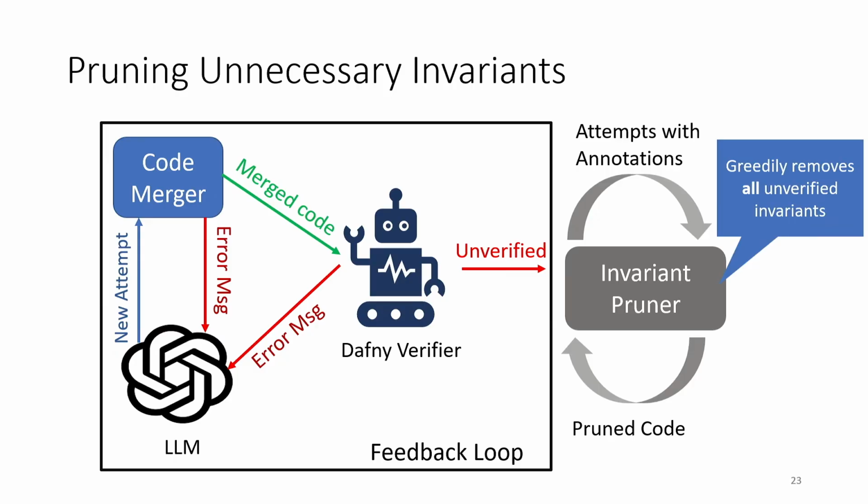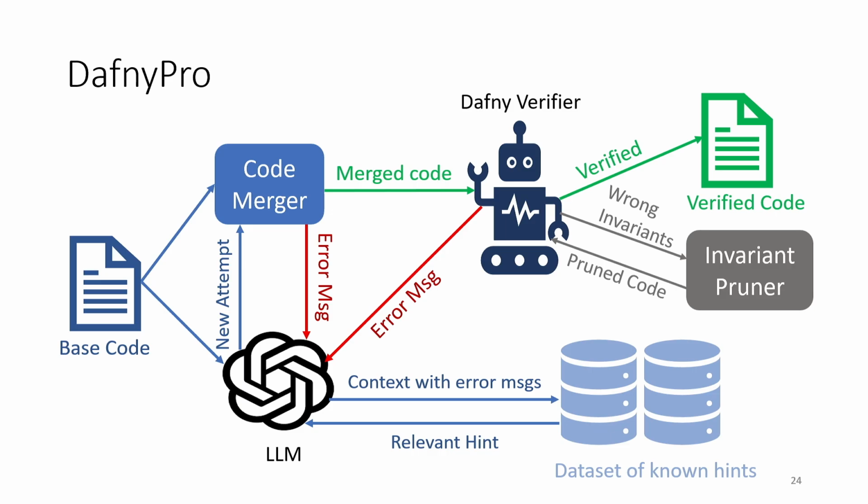So now how do we decide which invariants to prune? We just greedily decide on pruning all the invariant clauses that are not proved to be inductive. Now with this, we arrive at our inference-time agentic framework, which builds on the first attempts with 2 additional components: the hint augmentation, which retrieves relevant hints for the context, and the invariant pruner, which tries to detect whether there is some invariant that is unnecessary and not proven to be inductive, and prunes those out and tries with the rest of the invariant clauses.